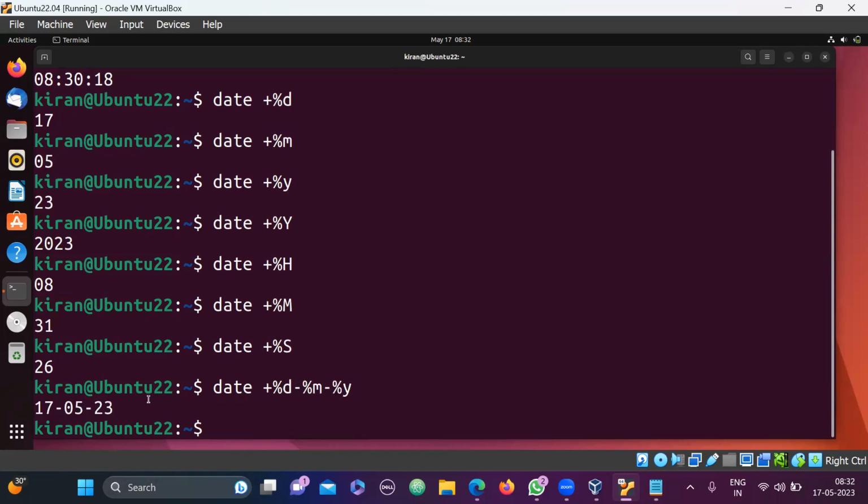If you give like this, you will be getting 17-5. This is our format, right? This is how we get the date, month, year, like this. Okay, these are all the arguments I can say.